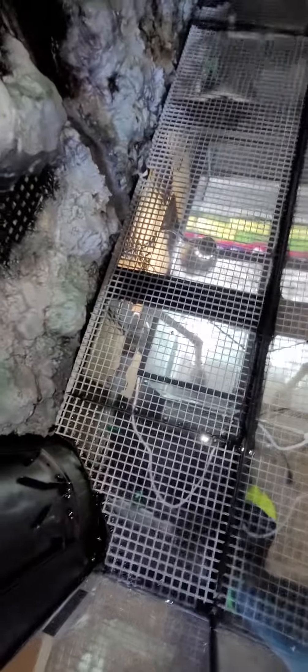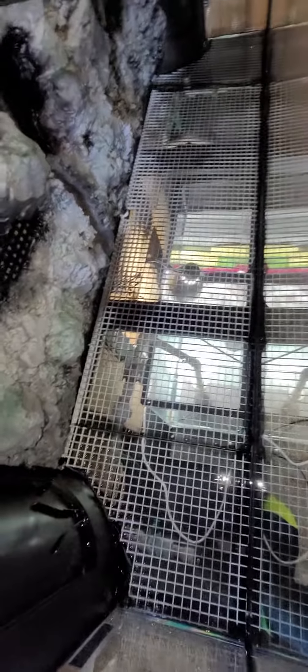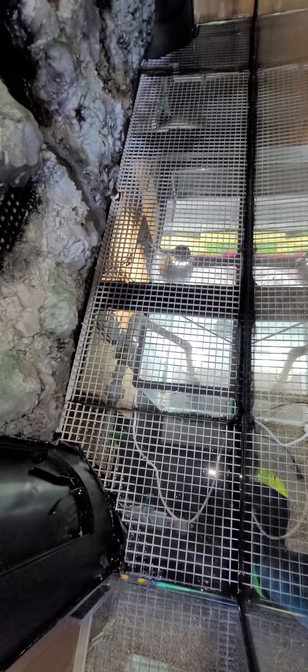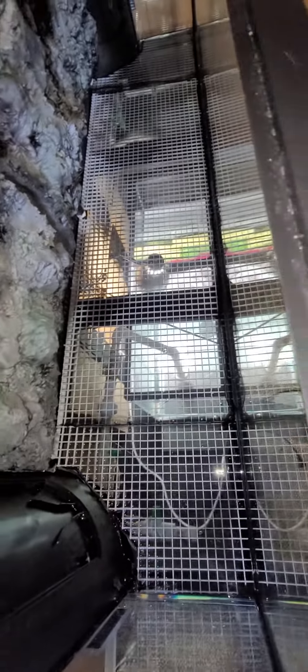This is kind of like an undergravel filter. We want this airflow to go very slowly because we don't want too much oxygen down there — we want it to be slightly anaerobic. There's a guy on YouTube I watch, Dr. Kevin Novak. He explains anoxic filtration, which is like a mix of aerobic and anaerobic.